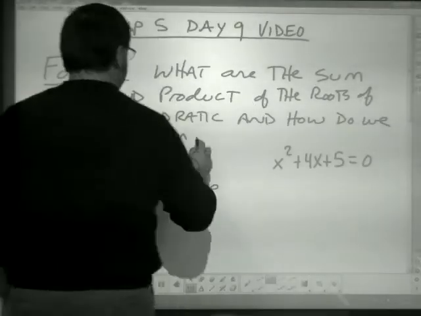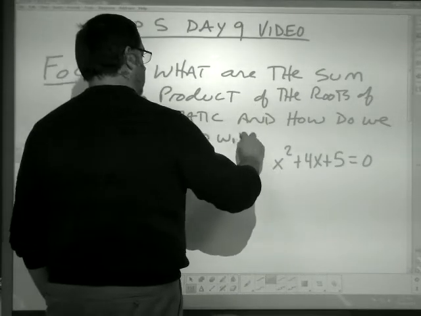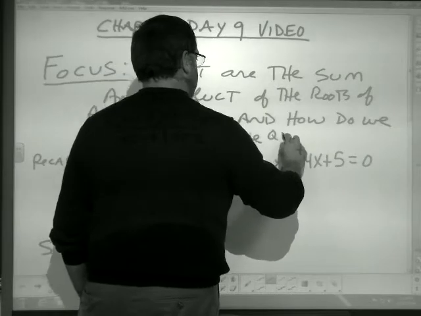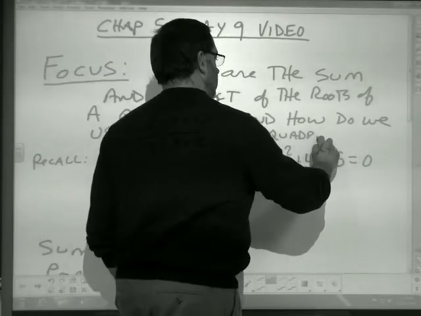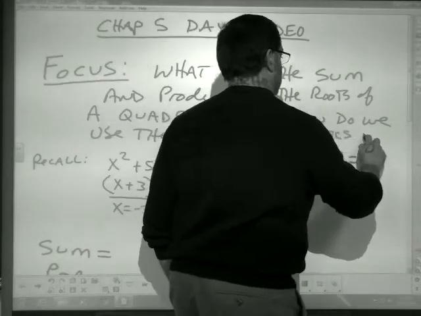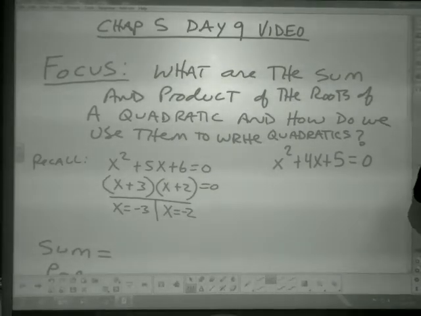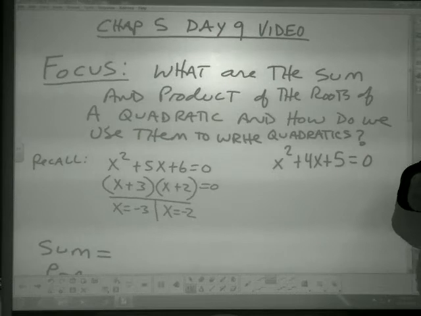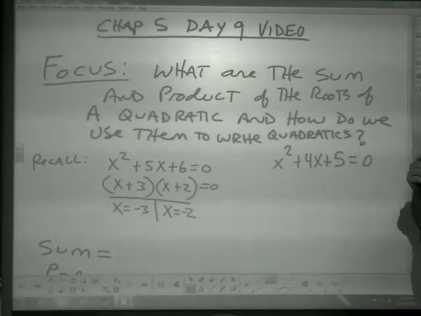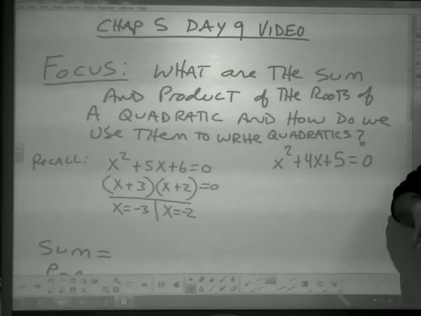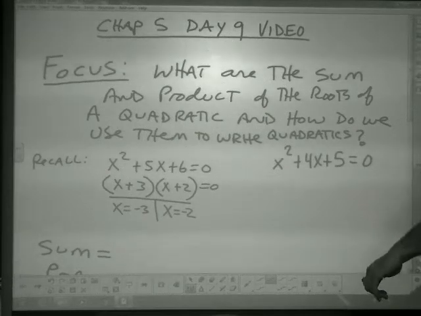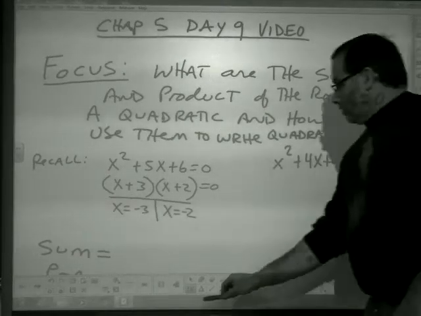And what we're going to do is use them to write quadratics. Okay? So what are the sum and products of the roots of a quadratic, and how do we use those roots to write quadratics? So we can go forward and we can go backwards. So let's take a look.